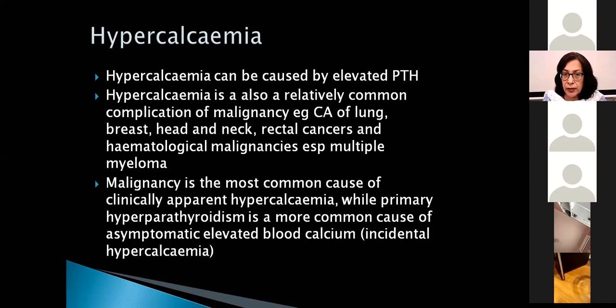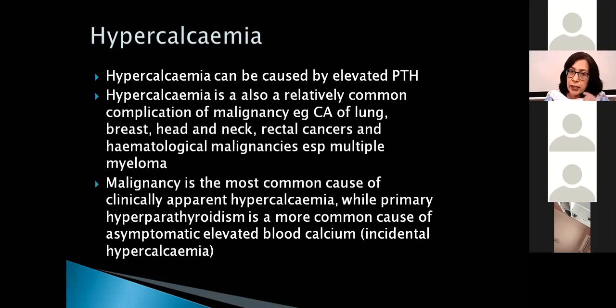I will discuss this when there is hypercalcemia with clinical signs and symptoms. Symptomatic hypercalcemia is usually malignancy, whereas asymptomatic hypercalcemia, when the calcium level is just detected on a routine blood examination and there are no symptoms, is usually due to hyperparathyroidism. So you must remember that whenever you see a report and you find hypercalcemia, two things you have to look for: either it is PTH or there is a malignancy.